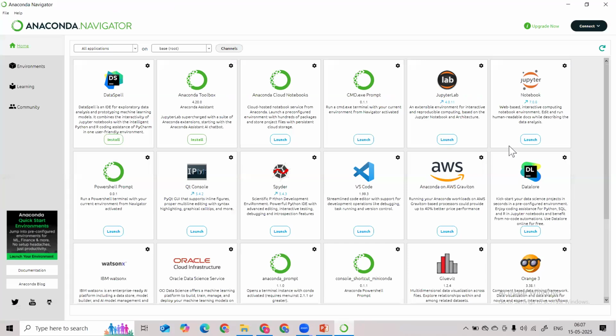Yesterday we saw how we can download Jupyter notebook and how we can launch it by clicking on the install and launch button. Once we click on the launch button, it is going to open in one of the web browsers.